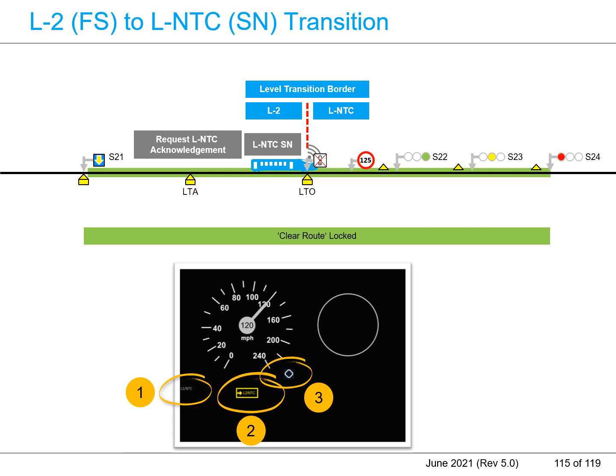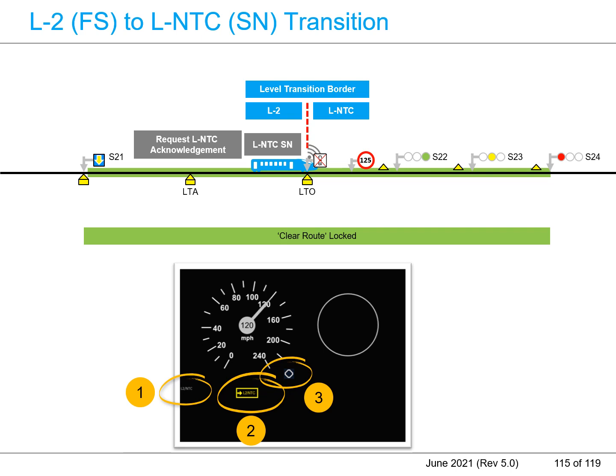The OBU receives the telegram packet 41 from the Belize Group, after the train passed the LTO Belize Group. The OBU changes the operating level from Level 2 to Level NTC, and changes the operating mode from FS mode to SN mode. The OBU also changes the mode of the specific transmission module, STM, from hot standby mode to data available mode. STM is the interface unit between the OBU and the onboard TPWS and AWS. After 5 seconds, the onboard TPWS and AWS in data available mode is active.